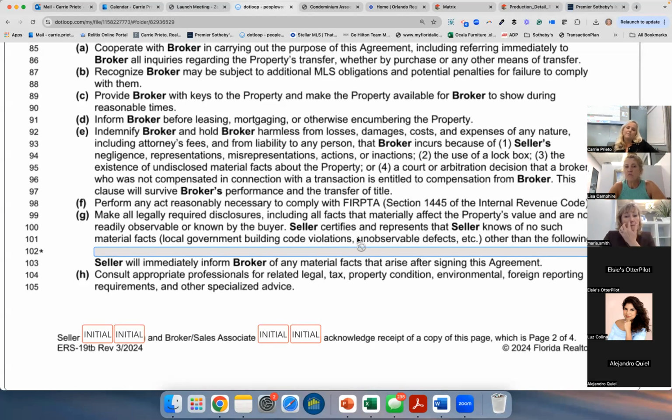Now, we're in a litigious time right now. Anyone can sue you for anything, but anything that's going to help protect you is what you're trying for, right? The number one reason people get sued, buyers and sellers, is non-disclosure. That is a number one lawsuit that happens from real estate. And I can tell you, I see it.